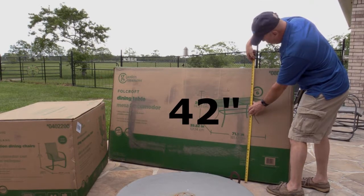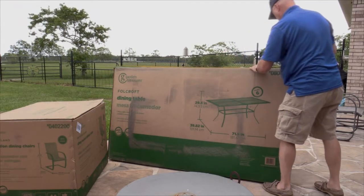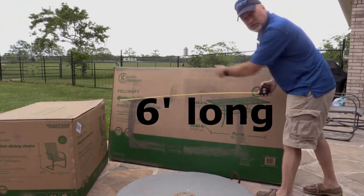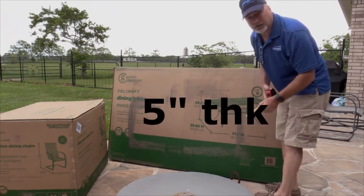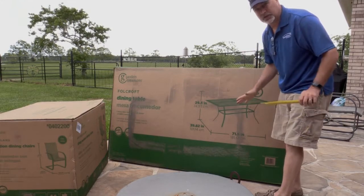So it's about 42 inches that way, and it is almost 6 feet long. So it's 6 feet long, 42 inches. And it's not real thick. It's about 5 inches thick this way. So just know that for the size if you've got to get it home.